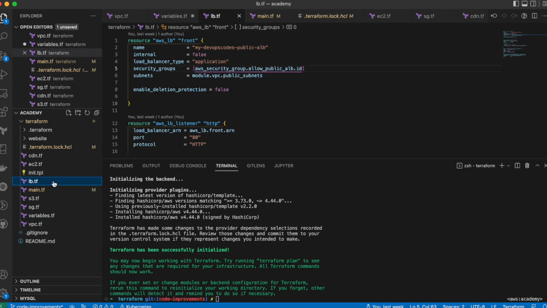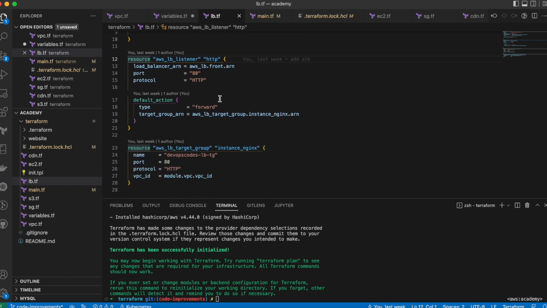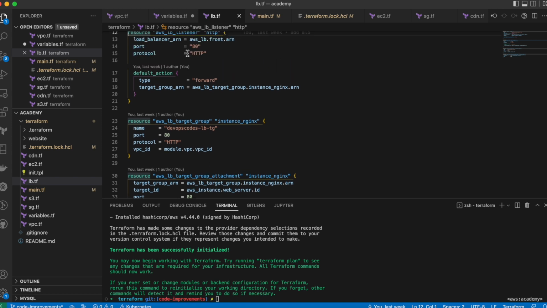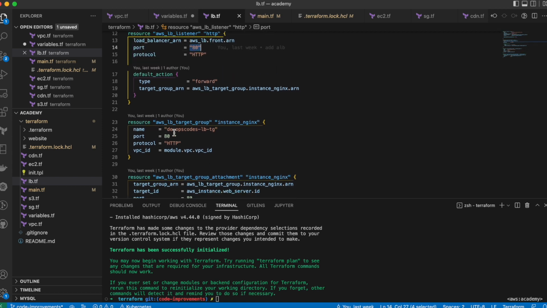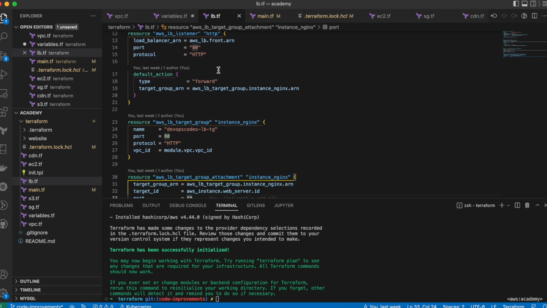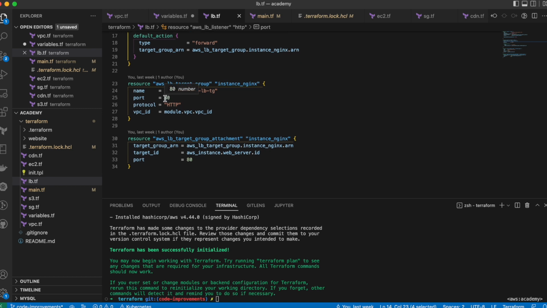Okay. What we can do is go through the code and observe what we could put as a variable. We see that we are listening on port 80, then we are redirecting to port 80, and the target group is also using port 80. We could change it, not all of it, because the HTTP port will always be 80, but our backend might be listening on a different port.